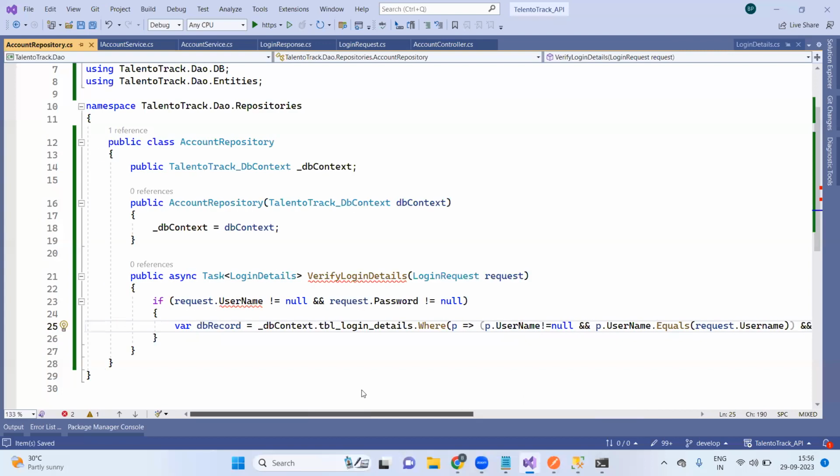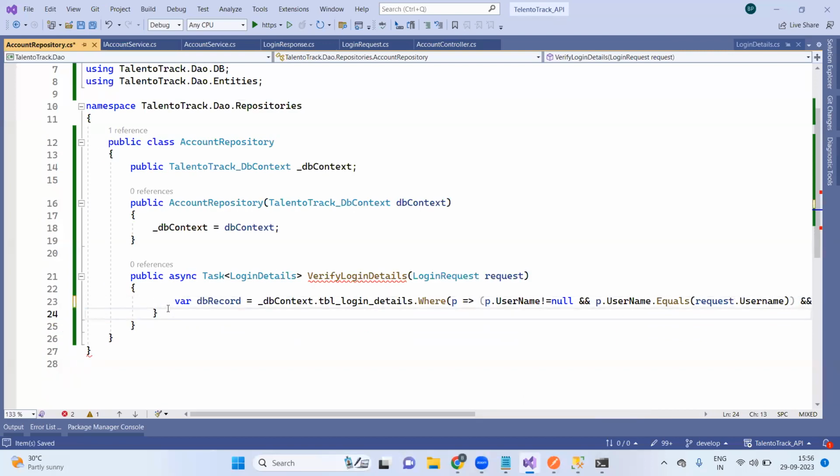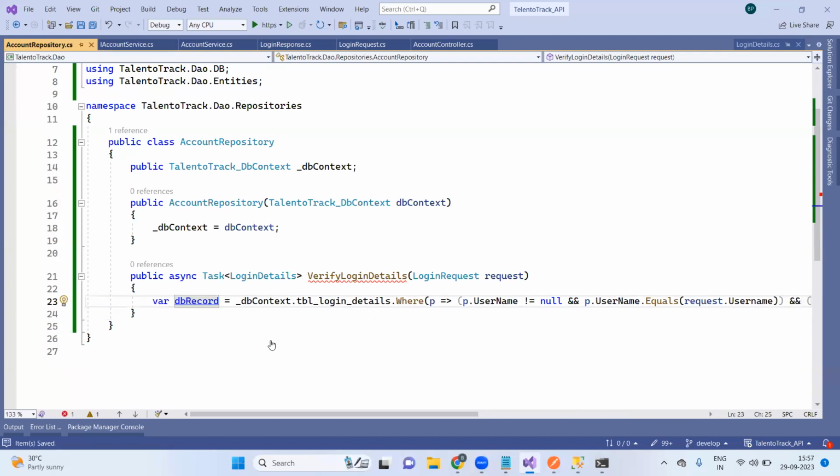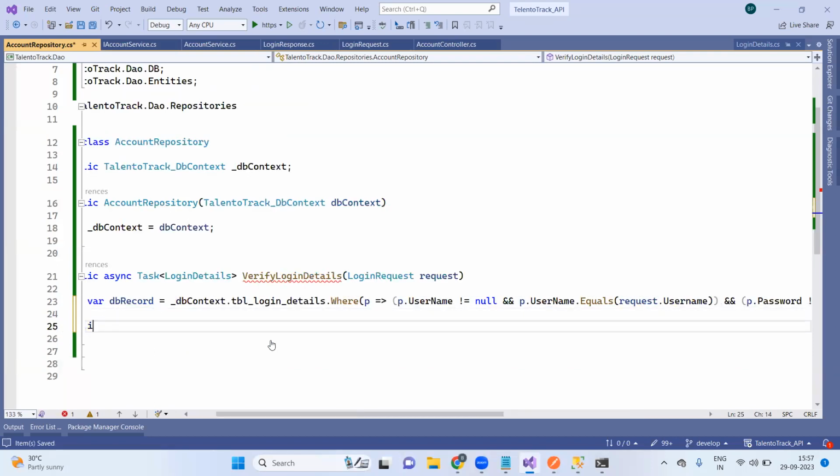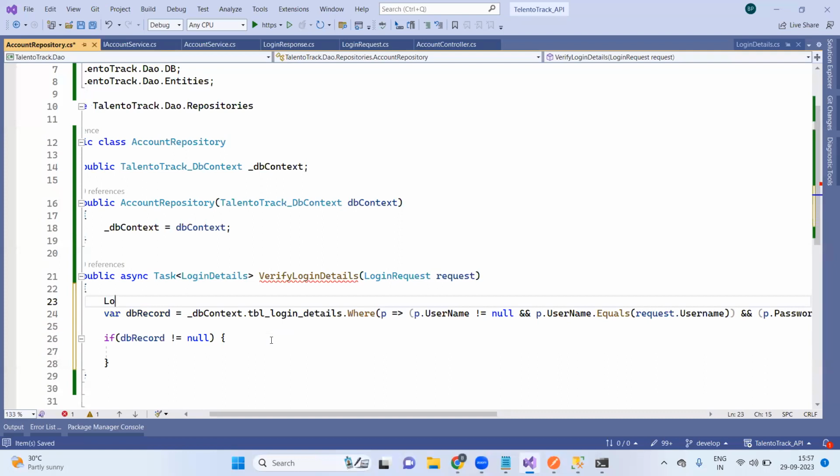Give me the first record. We don't need this if now, because we have handled the null in the query itself. Now I got the record from the database. If there is any record with this username and password, it means dbRecord is not null, and then you can create your login details object.